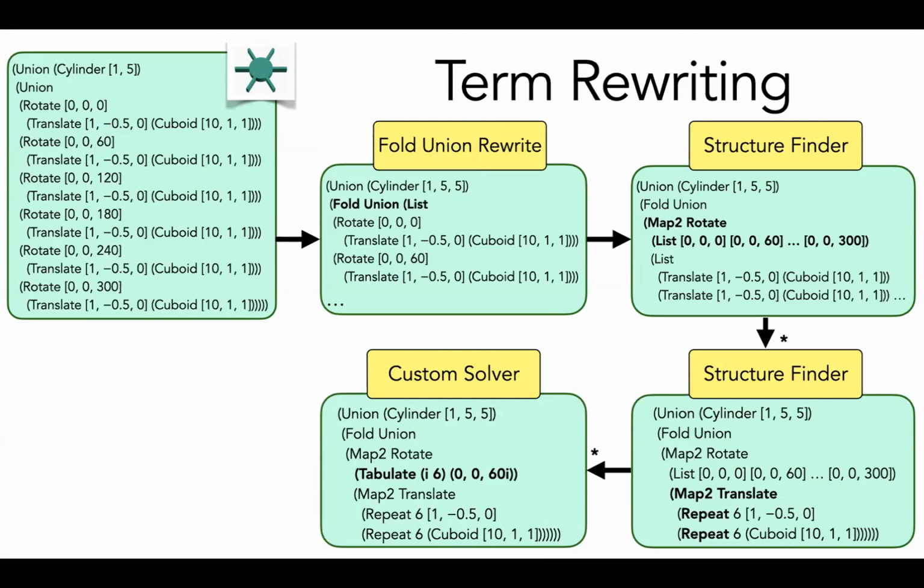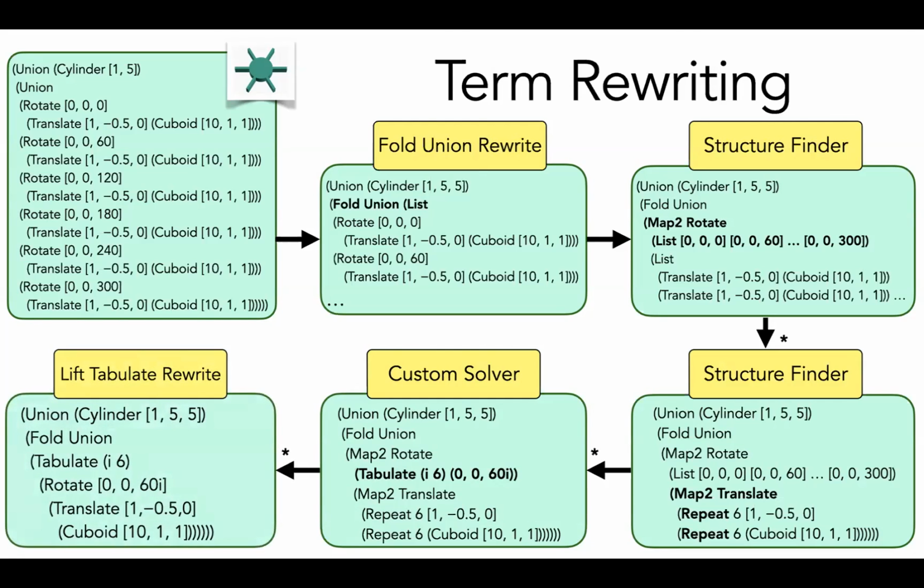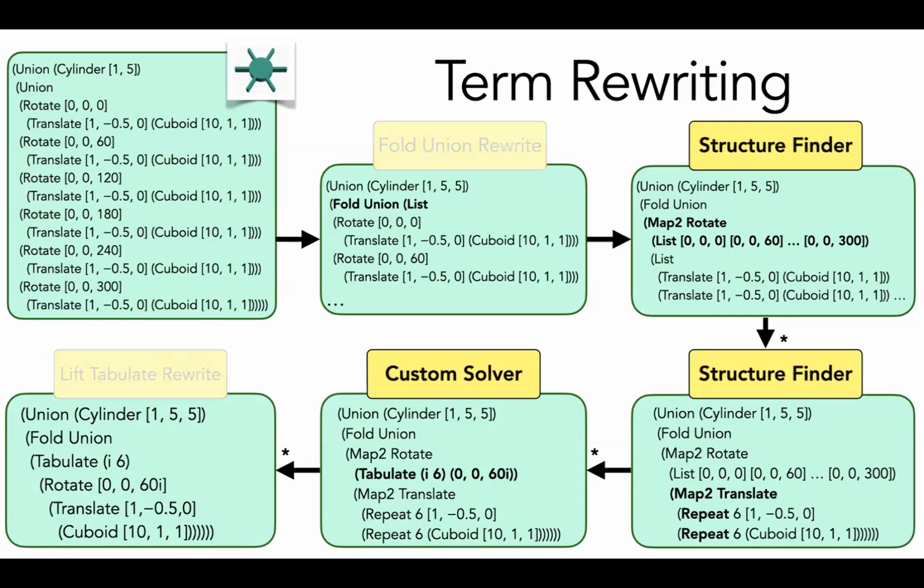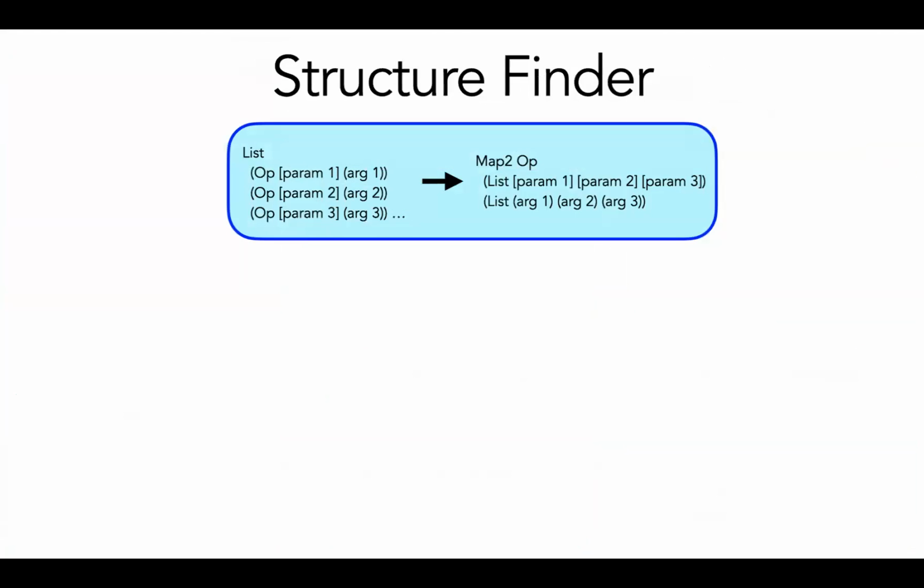So really simple solvers. And then after that, we can do a few more rewrites and end up with this target program we had, which has pushed the tabulate back out of the map2. And so we end up with this 1, 2, 3, 4, 5, 6-line program that is much easier to edit again, and we can get that kind of flexibility that we saw at the beginning of this segment. So I want to just really quickly talk about each of these phases. We'll zip through these because I also want to talk a little bit more about egraphs too.